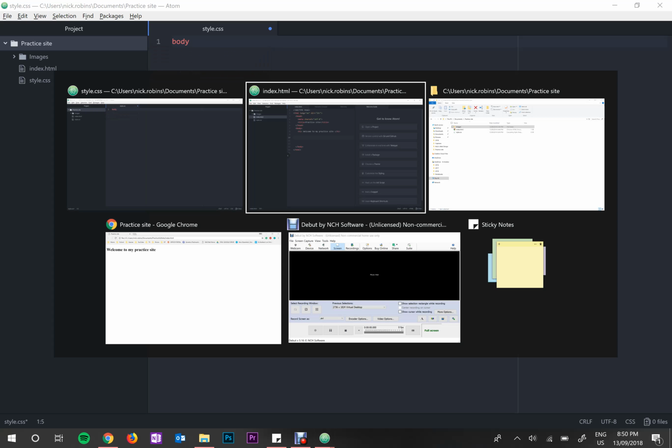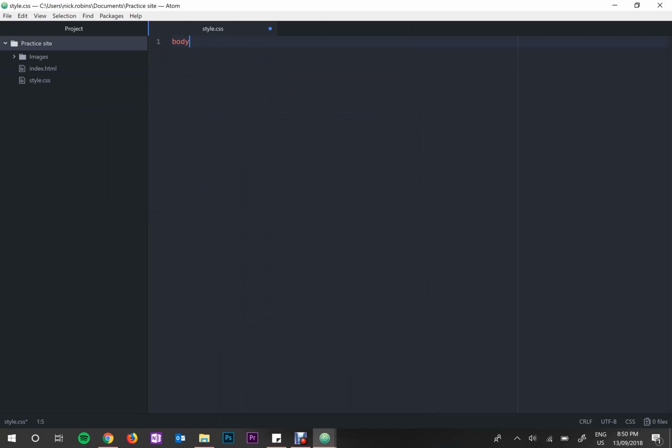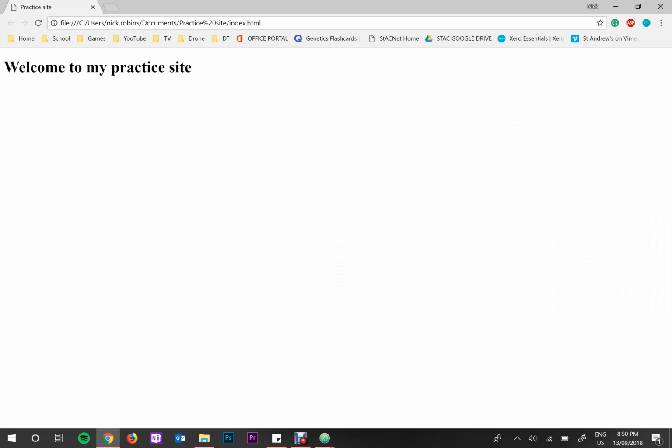Right, let's go. Body. Okay, so anything in red, you can then just type in on the style sheet like I've done here. See our body's in red, I can then just type in body. Then I've got to open a bracket and then enter. So I open one of these curly brackets, enter. Everything between these curly brackets is going to affect the whole body of the website.